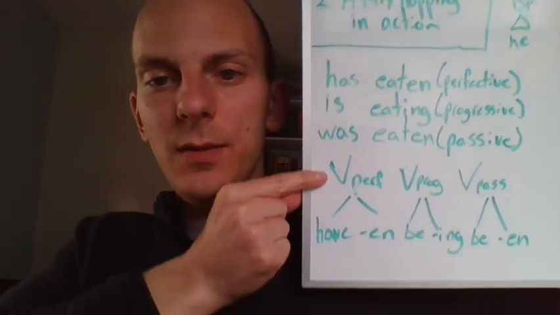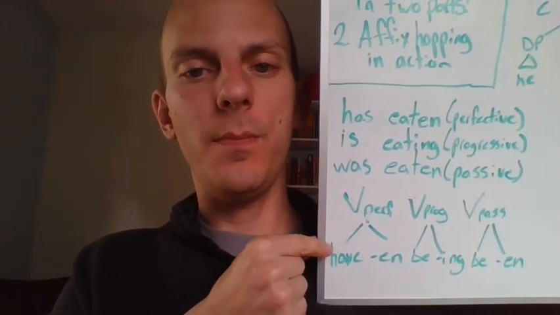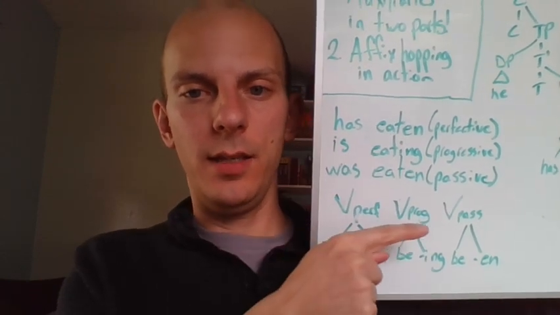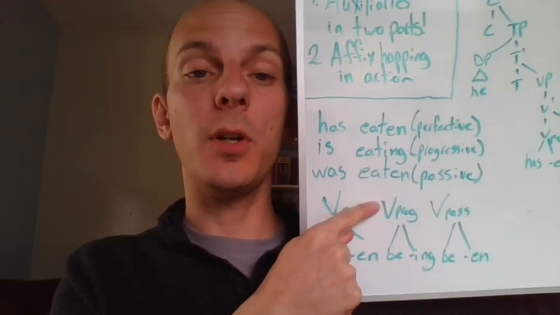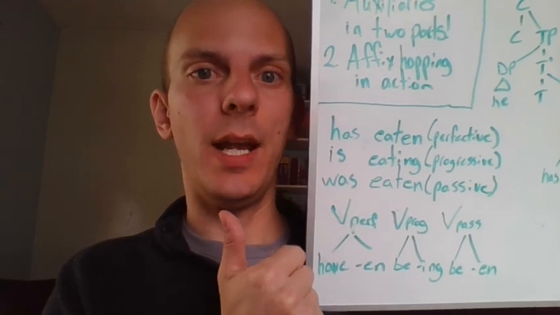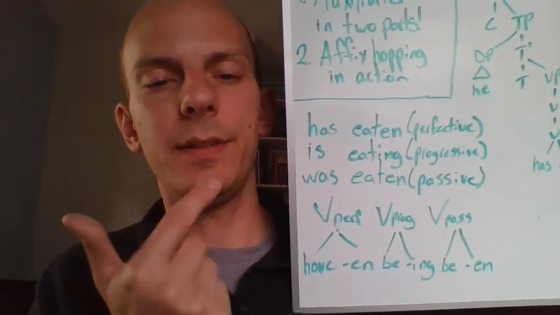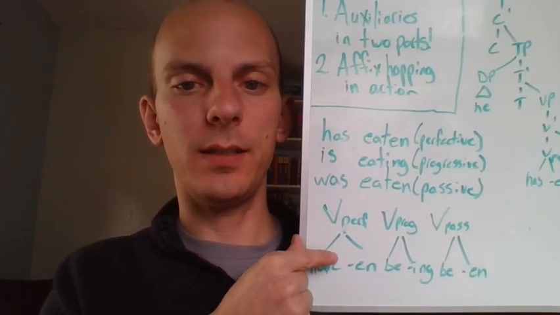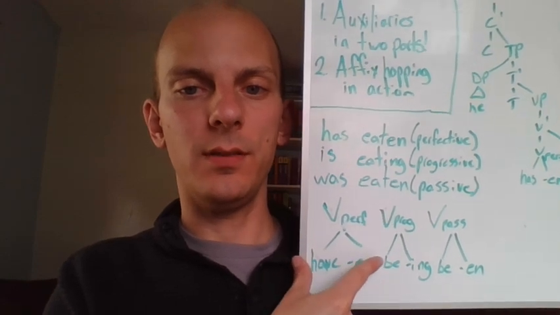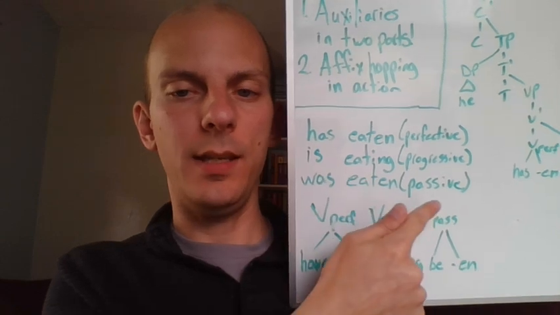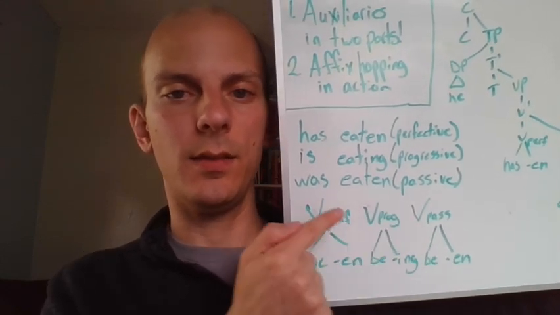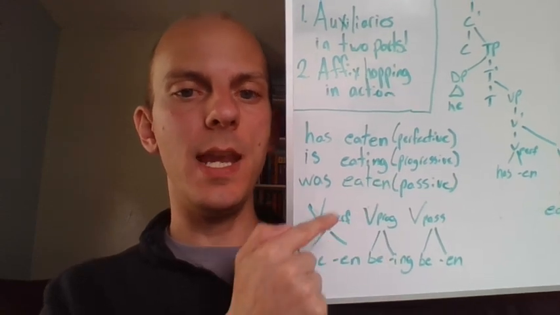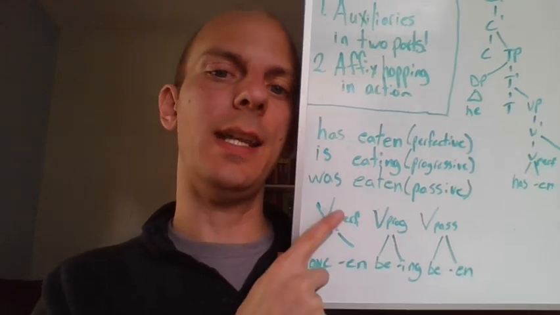Here, v perfective splits into its two component parts. The auxiliary itself, have, and this affix, en, right? This is like has eaten. Remember our subcategories from before, where we talked about things like transitive and intransitive, and for nouns we talked about things like plural and singular and anaphors and pronouns and mass and count, all these different subcategories. Here's more subcategories. This is a v perfective, have and en. A v progressive, which takes a form of to be and ing, like is eating. And here we have v passive, which takes be and en, like was eaten. So each of these forms, perfective, progressive, and passive, is made up of two pieces that get generated as a unit.